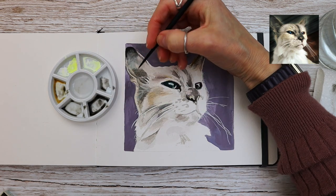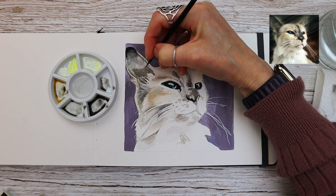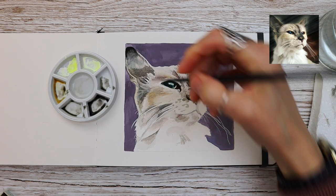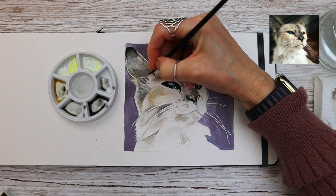This is lamp black. Again, I just felt that this area needed building up and we needed to strengthen the colour a little bit. So I'm just applying this at this point. We don't need to go over all of the colours that we painted in earlier on. We want to retain that beautiful green tone. So just carefully blending it through using that damp brush.